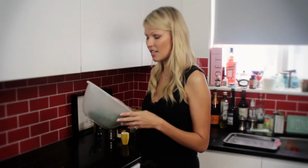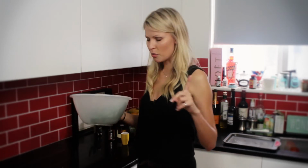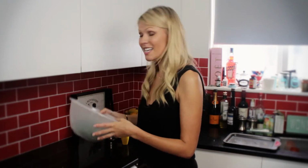It's also got a lot of omega-3 essential fatty acids, which is great for brain health. So basically, kale is excellent. And for that reason, we want to try and pack it into our diets as much as we can. There are lots of different ways that people are getting kale into their diets at the moment. A lot of people are cold pressing juice. Other people are steaming it. You can eat it raw in a salad. You can boil it. There are all sorts of different ways.